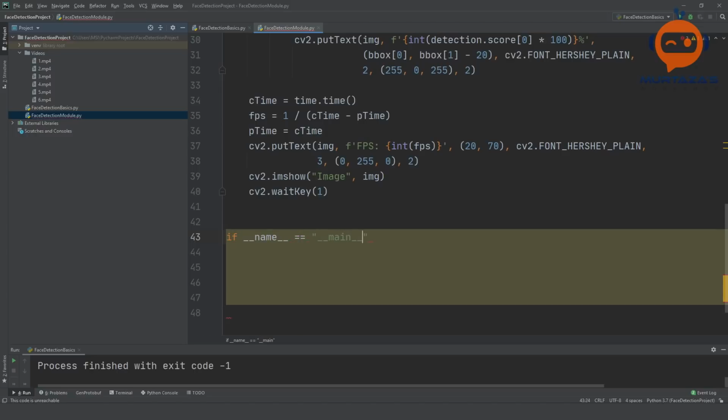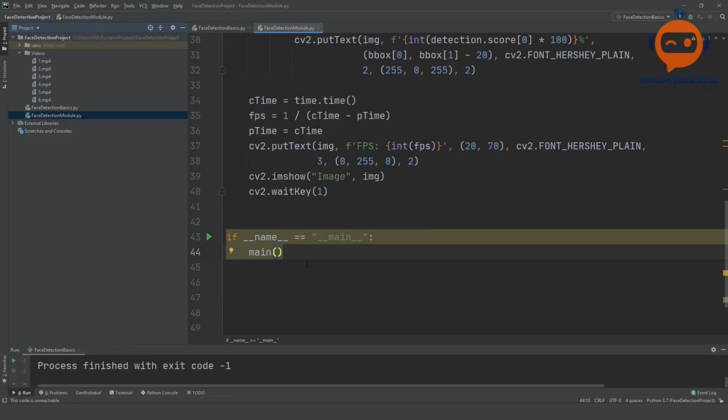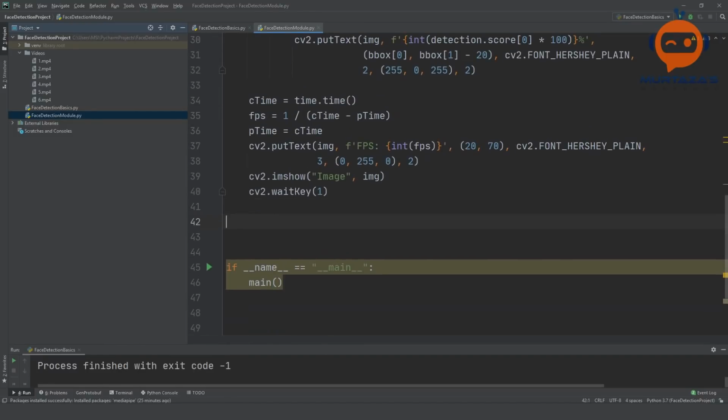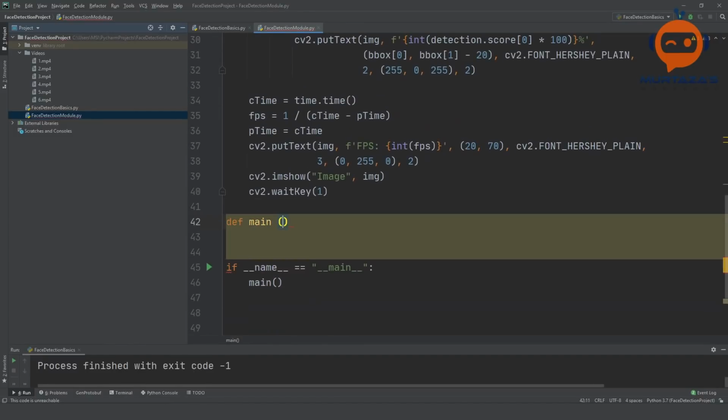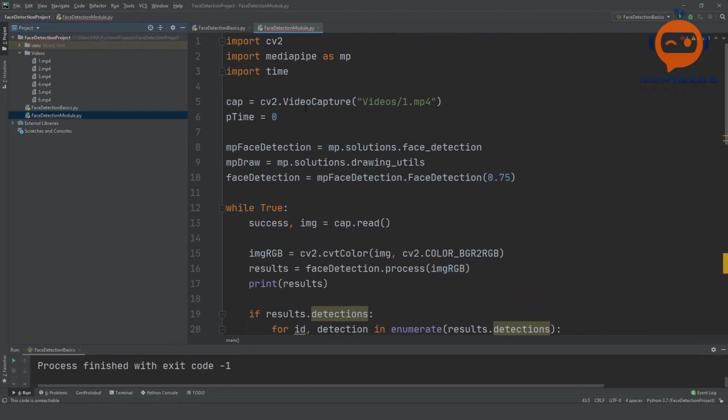So this means that if we are running this file, then we need to run main. Whatever is in main is like the dummy code. It is kind of a hint that this is how you can use this module. So we are going to declare here that this is main, and inside main we are going to write our while statements.